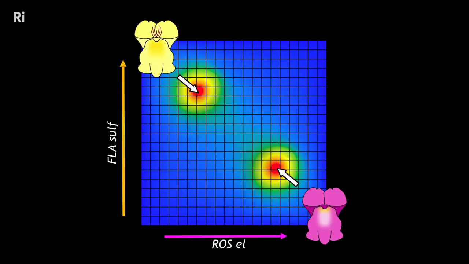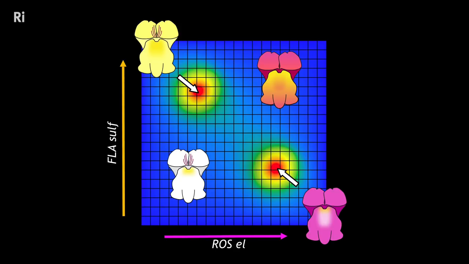Now, I already showed you some of the genetic combinations that should fall in these adaptive valleys, in these areas of low fitness. For example, there were white flowered ones in the bottom left corner, and the orange flowered ones in the bottom right corner. Now, if it's true that these represent flowers with low reproductive success, we shouldn't find any species with these flower color combinations, right? Because they shouldn't be very good at reproducing.